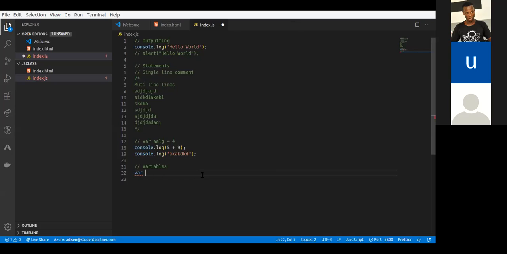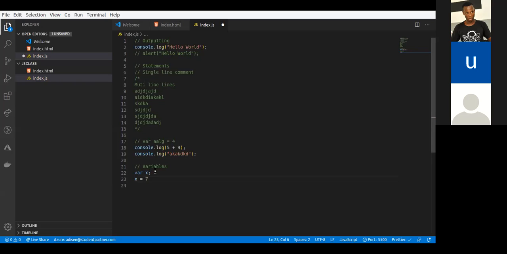So we use a keyword called var. That's variable. And then we put the variable name, I said x, and then we have declared the variable. Inside mathematics, you can assign a variable, so you can say x equals 67 and all those kinds of things. Here we have declared a variable. We are telling JavaScript, this is a variable. And then we can say x equals 7, so we are assigning it a value.